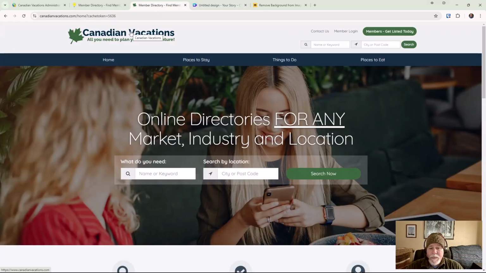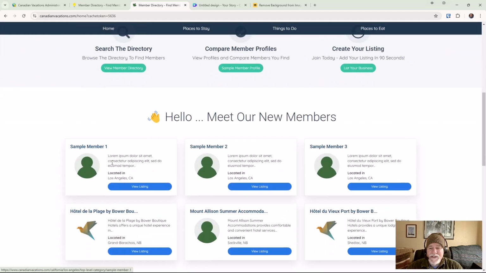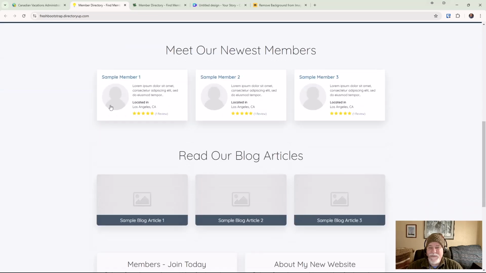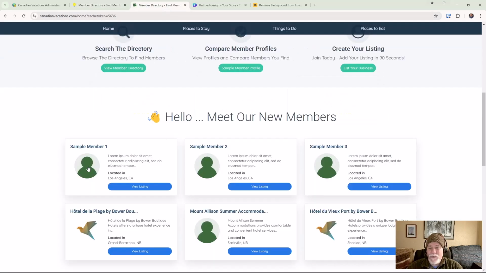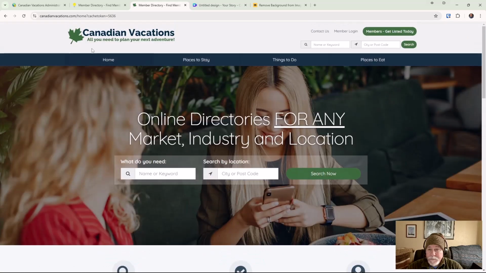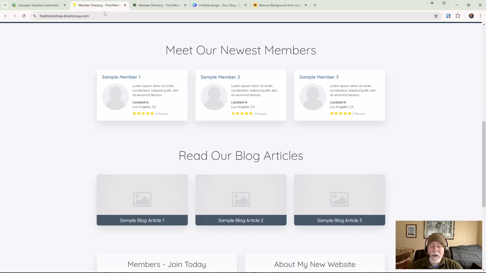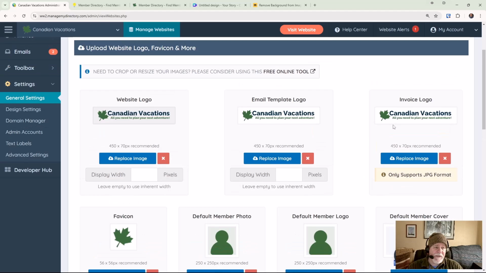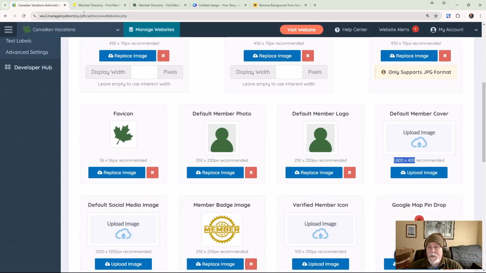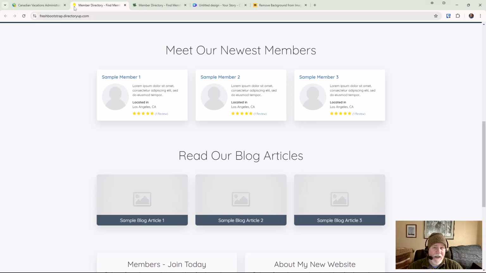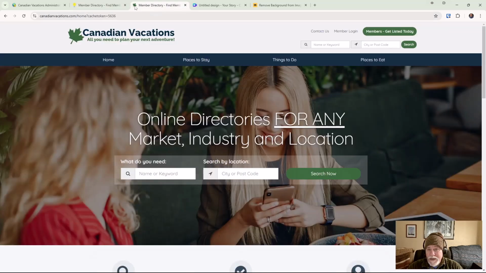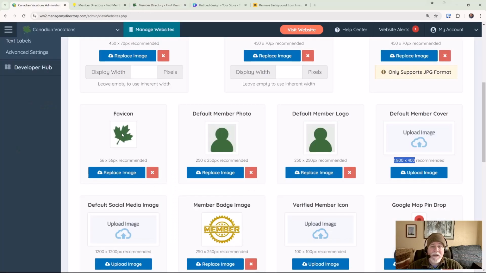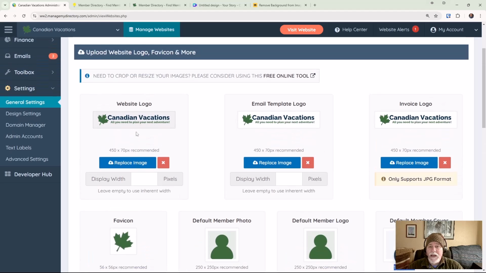So the other thing here, we scroll down and there's the people icon that I created. So this was the default right here. And these are the ones that I created with my brand colors. Okay. So that's how you upload your logo. That's how, again, I uploaded my Favicon right there. Okay. So here we've got a light bulb, again, the standard Brilliant Directories Favicon. And then right up here, we have the Canadian Vacations Favicon, which again was uploaded right here. And it looks like there's a white background, but that's got no background on it. It's a cleared background for that Favicon.